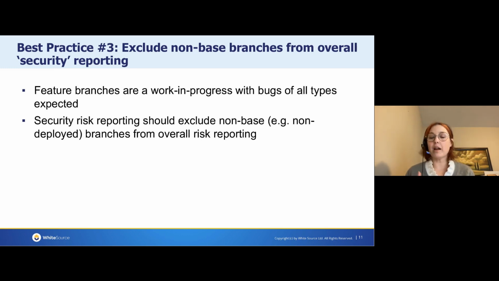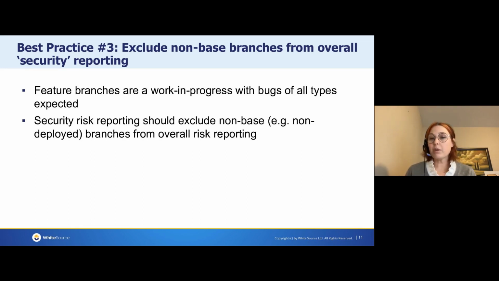I write, I do unit testing, I fix. That doesn't mean that when we get to the end, I want to report all those bugs necessarily. I might report them internally as part of the sprint process, but I'm not going to report them as the overall quality metrics of this application, as it gets deployed. So it's the same sort of thing with application security.